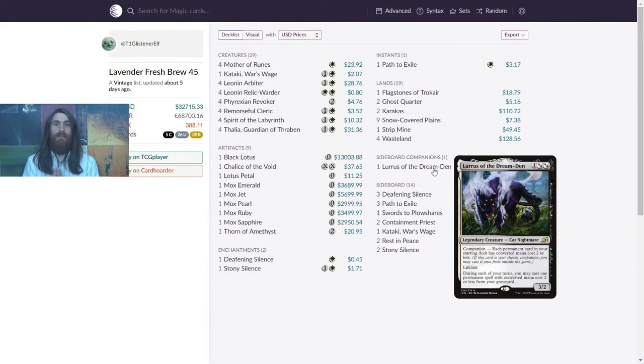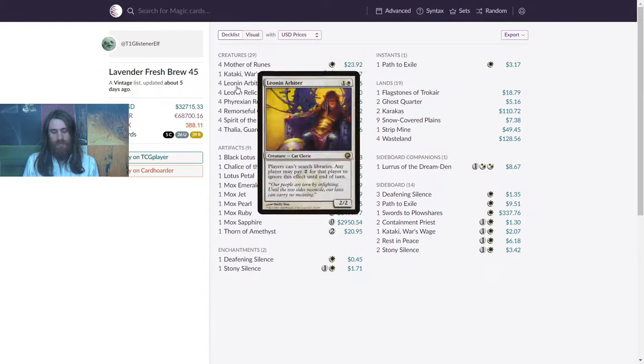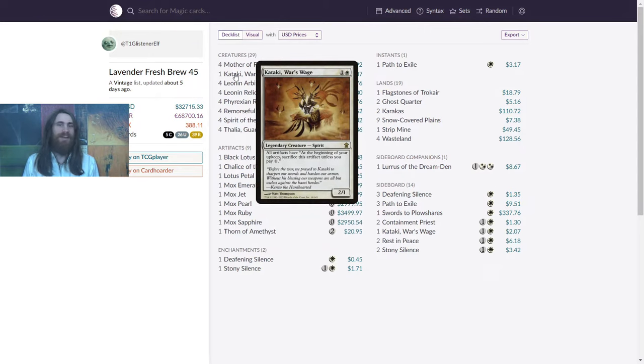I'm going to be playing in another Vintage Untap Open League, this time not on Infect. Not only not on Infect, but not even Infect adjacent. This is a Lurrus deck. This is mono-white Hatebears, I guess. Sure, the usual suspects. We have Mother of Runes, Thalia, Guardian of Thraben, for instance, so it starts looking like Death and Taxes. And then we have weird cards like Kataki, War's Wage.